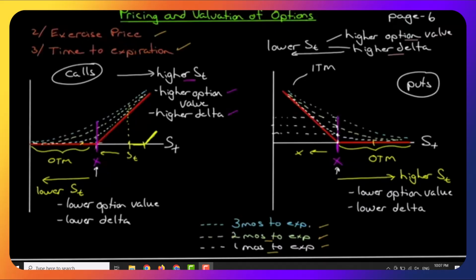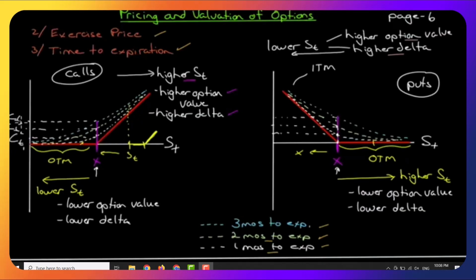We see the same thing here with 1 month. Here is the price of the call, or the value of the call at that point in time. At 2 months, we can see the value of the call. I'll put a 1, I'll put a 2 here. And at 3 months, you could see the value of the call at 3 months. The more time we have to expiration, the higher the value of all options will be for any given strike price.